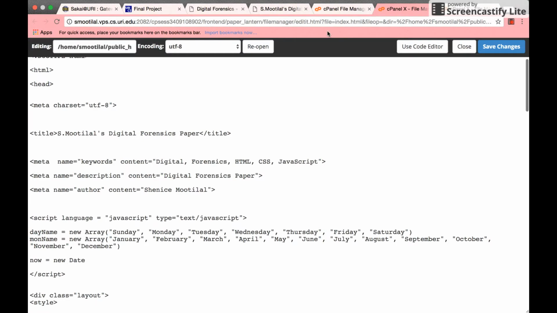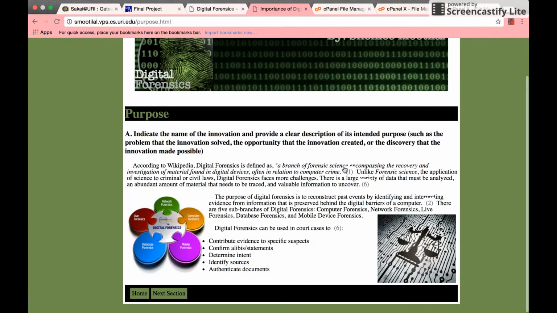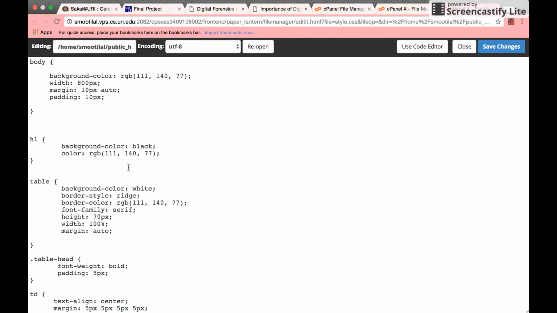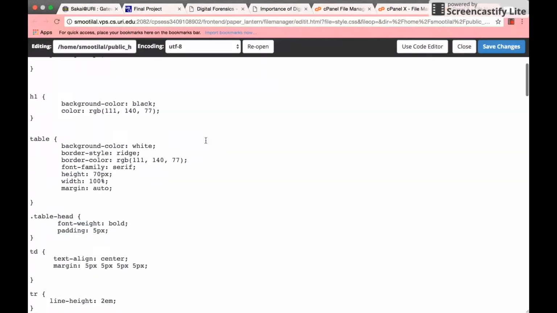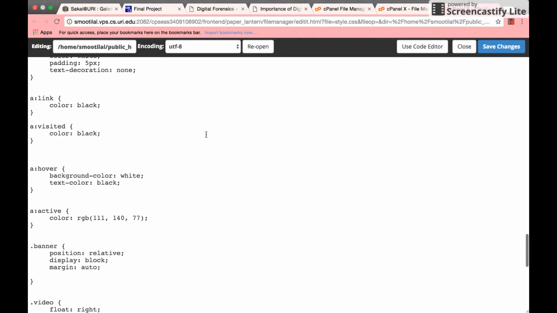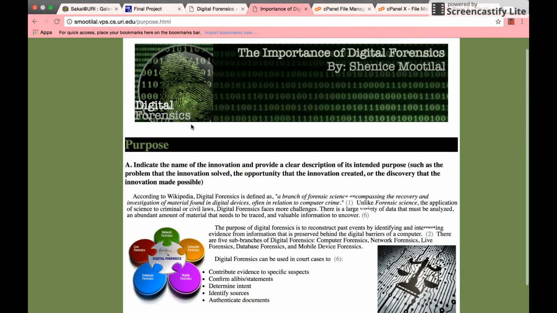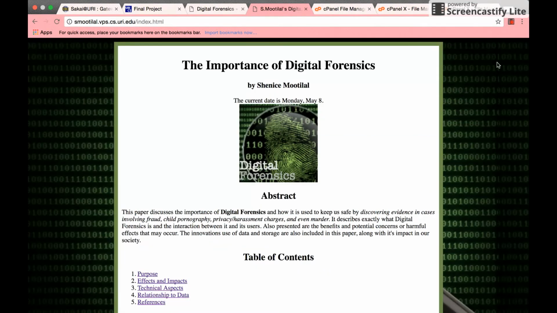And then for pages like my purpose or impact, for them to all look the same, I linked my HTML pages to this style sheet to make sure that everything came out the same way on all of them, and they're all unique. And that is my paper.